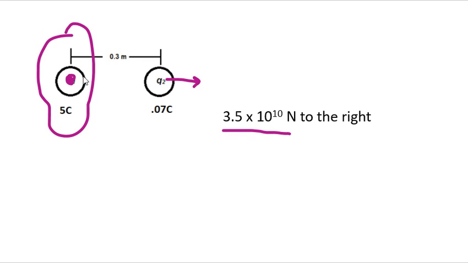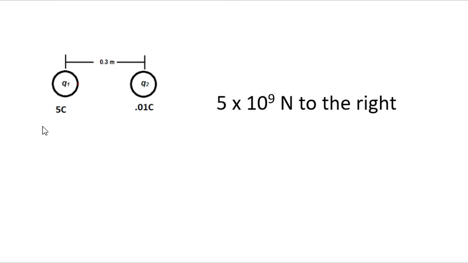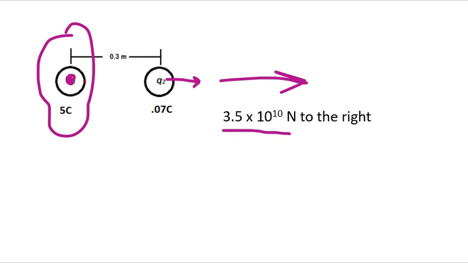Now, I don't change this charge, but I decided I want to use this charge to basically shoot other charges around. So after this one gets put here at 0.3 meters away, it has this enormous amount of force placed on it. I let it go, it's going to go flying off, and it's going to accelerate to the right. And then I get another charge, still not moving this one. Now I put a smaller charge there. I put it at the same spot, I hold it in place. This one now has a charge of 0.01 coulombs, where the last one was 0.07 coulombs.